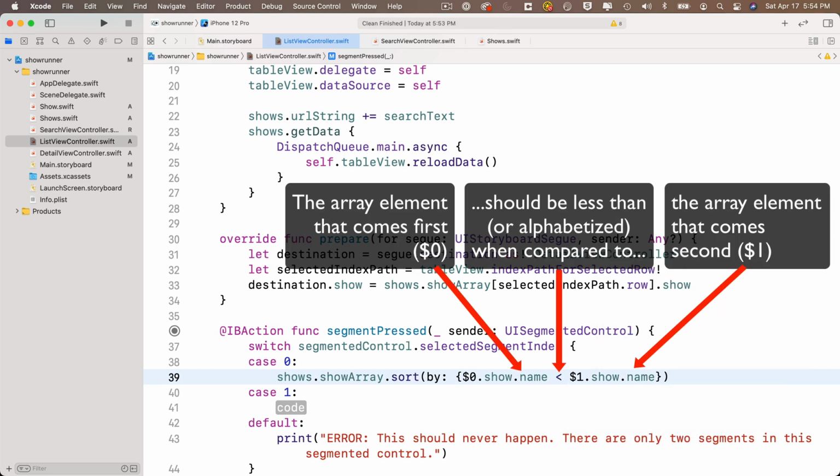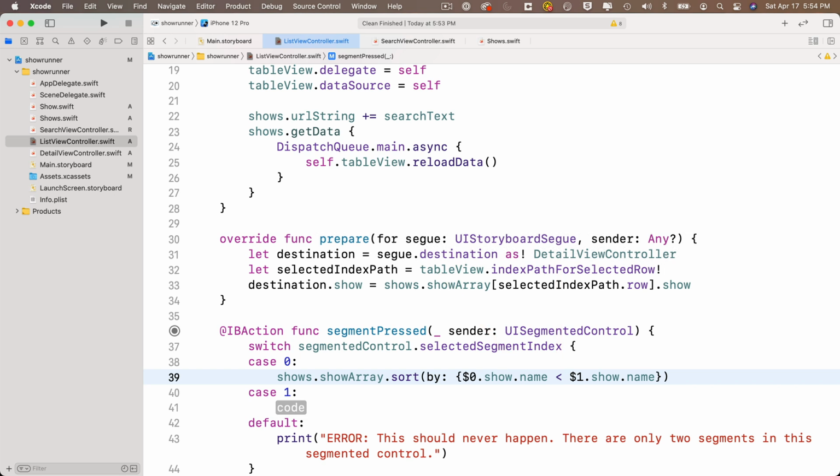Now, sometimes it takes code completion a while to catch up with what we've typed, especially if we're using this $0, $1 syntax, but we can see that Xcode has caught up. It's pretty printed the colors of these values. This is exactly what we want. Again, the syntax is gnarly, but if you remember or reuse this little code example that we have here, this is the correct statement that we want to sort our array in alphabetical order. This also works, by the way, for ascending numerical values sorted smallest to largest.